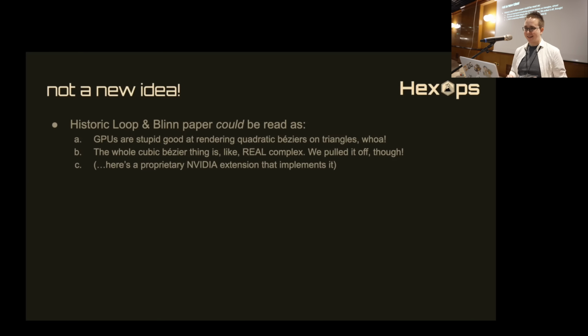This is not a new idea by any means. This is the first paper in that list of papers that I showed you all. I said that these people are much smarter than I am, and I do believe that. The way that I interpret their paper is they start out by saying, hey, look at this, you've got triangles on GPUs, and these conveniently align with these Bezier curves that need 3 control points, and that's brilliant. These are super useful. And then they go on to try and tackle the much more involved, much more complex problem of these cubic Bezier paths that have all these weird intersection things and stuff.